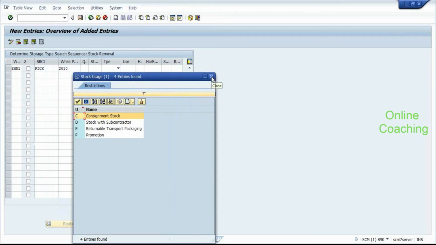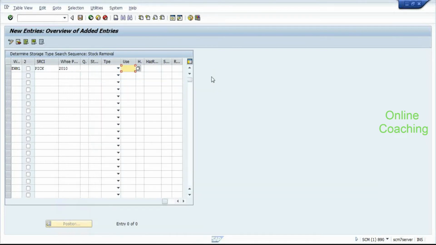I've got something known as a consignment stock, returnable transport packaging. If I'm talking about a consignment stock, I've received some stock from, let's say, a vendor like Allen Solly. I'm a retail warehousing service provider, and I've got something from Allen Solly. When I'm receiving all that, I will receive it as consignment stock. So if I'm receiving it as consignment stock, I want to pick only the consignment stock first. So then I can place this out here.